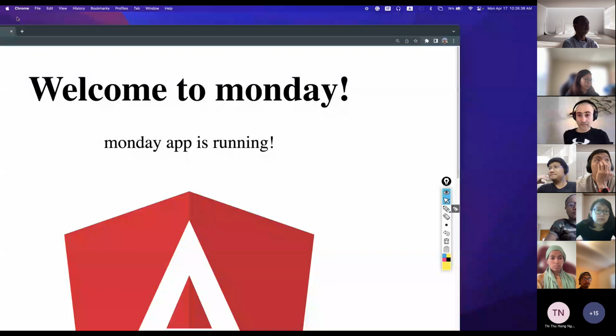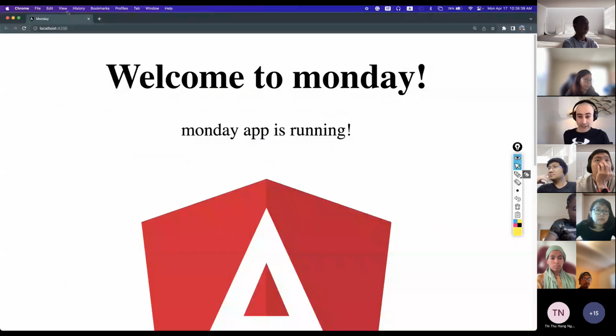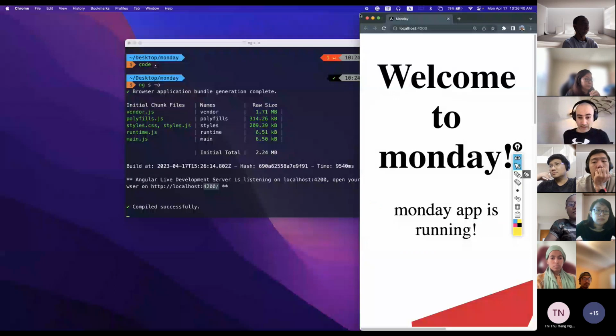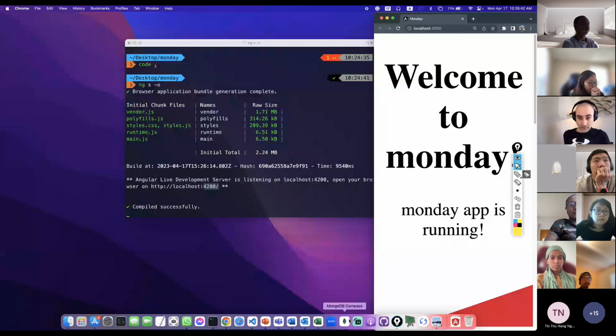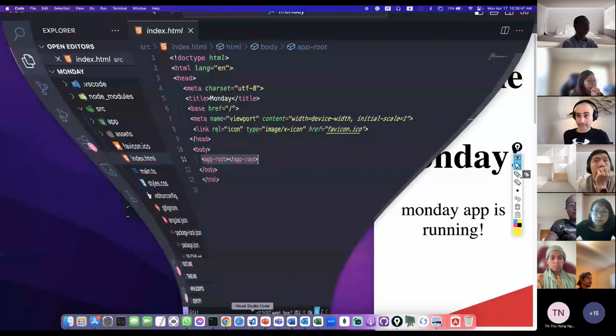So if I explore the code that was rendered, we will see that it is basically a component that lives here that has this code.